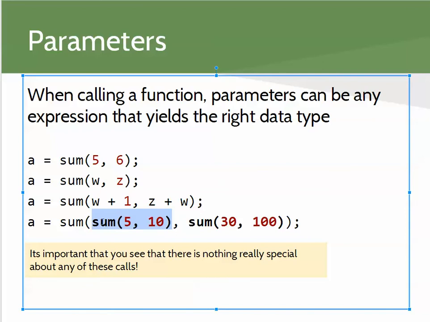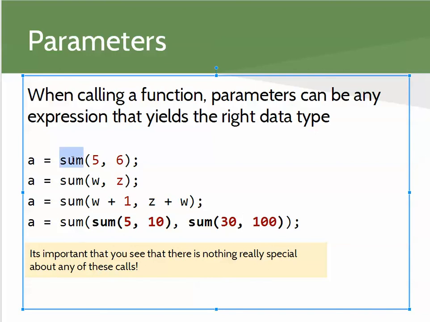That function call, sum, will actually enter into sum with 5 and 10 as x and y, as those first 2 parameters. We'll evaluate it, pass the result back. We'll then evaluate this, the 30 through 100. We'll pass the result back. Then once we have both of our values, we'll go ahead and call sum a next time and calculate the summation between those 2 numbers. So even though this looks pretty complex, and I don't know why we would really calculate this, there's nothing special about any of these different ways we're calling functions.